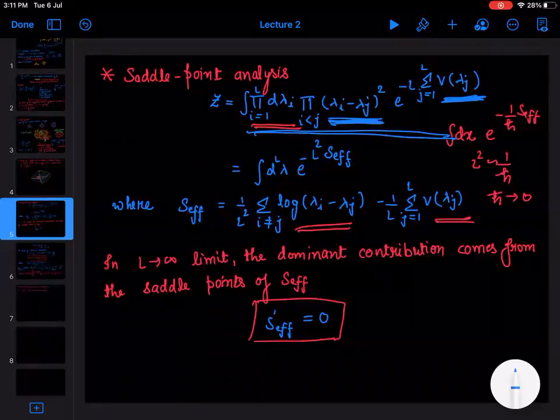You see there is this 1 by L part sitting in front of the potential. If you think of it as an effective action, there are two competing terms: this log term and this potential term. The potential term is a common potential where all the eigenvalues are moving. So there is a competition between these two, and that competition tells you up to which part on the real line, since this is a Hermitian model, the eigenvalues are distributed. So it is important to know where the eigenvalues are distributed. Those A minus and A plus that she wrote for rho of lambda, initially that's an ansatz.